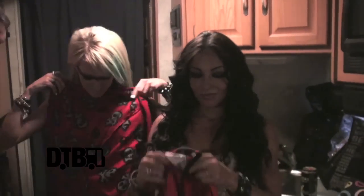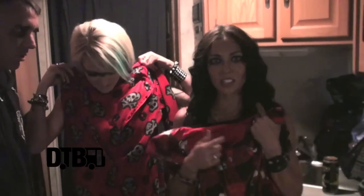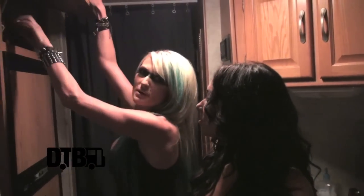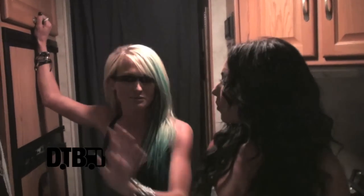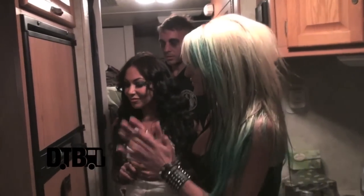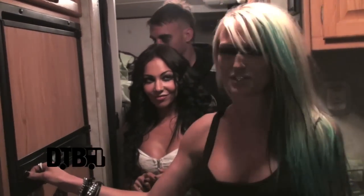The bare necessities. Pajamas that we bring on every tour for movie nights and stuff, which might actually come in pretty handy today. It's pretty cold, so we might wear these tonight. We'll see. They're up here every tour, that way we know where they are at all times, so in case there's ever a PJ party that breaks out, we're prepared. So in our fridge, we have an assortment of awesome.